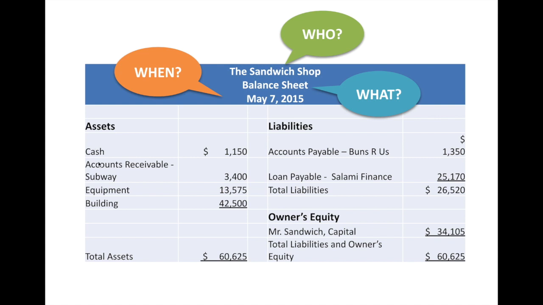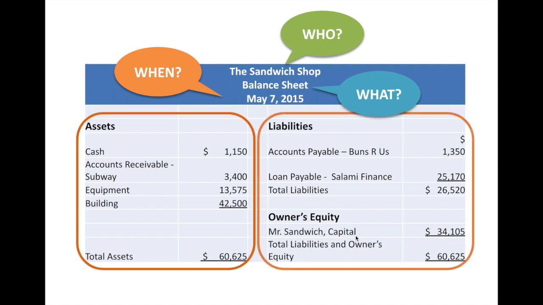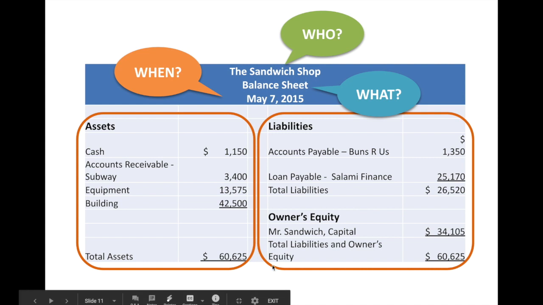So we have a bunch of different assets listed here. We've got cash, accounts receivable, equipment, buildings, and total assets. And don't worry, I'll explain what all these are. But these are common assets. Liabilities, which is money owed by the company to someone else. And then owner's equity down here, which explains the sort of net worth. So yeah, look at this, isn't this pro? So assets on the left, liability plus owner's equity on the right.